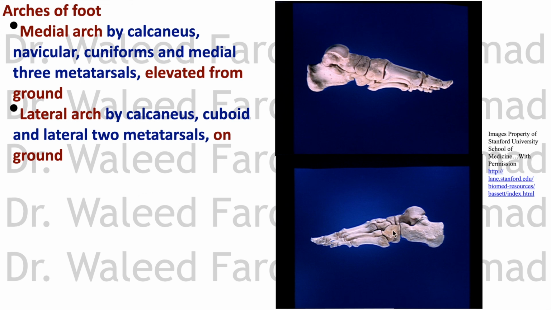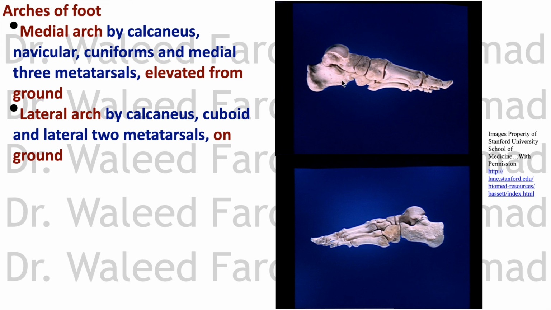What suspends the convexity here? It's the peronei, the peroneus brevis and peroneus longus, by pulling on the middle of the arch. See how the arch is supported. The peroneus longus and brevis pull on the convexity of the arch. And the beams down there are the long flexor tendons and the long plantar ligament.